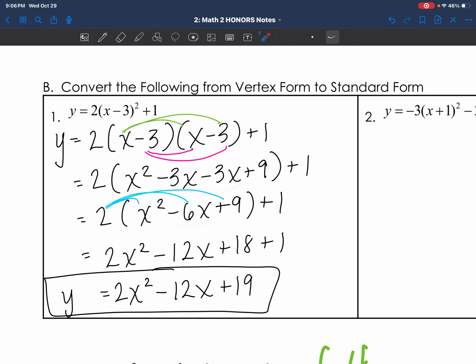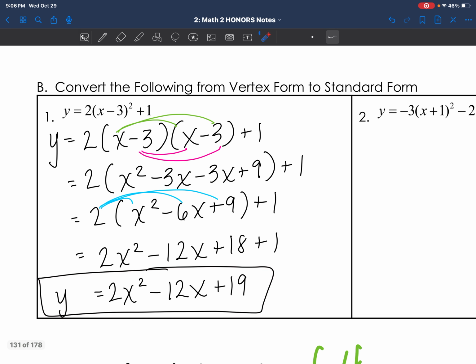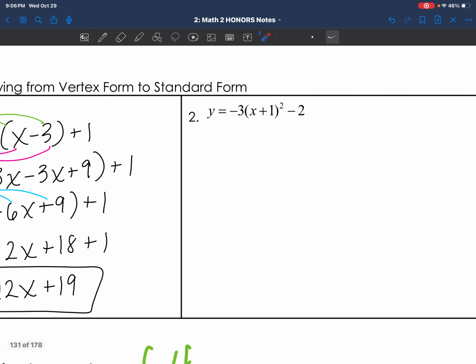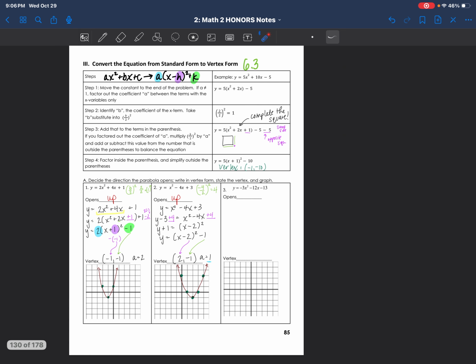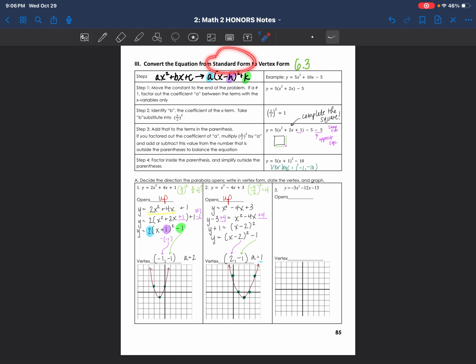So we got -6. Okay, now distribute. And so I've got 2x minus 12x plus 18. Bring this 1 down and now combine like terms to give you 19. And that's it. So really the biggest thing is just remembering to do the double distributing, because remember here, you should have x plus 1 times x plus 1 minus 2 times minus 3 equals y. And then go ahead and distribute. And then that is putting it from standard form to vertex form.